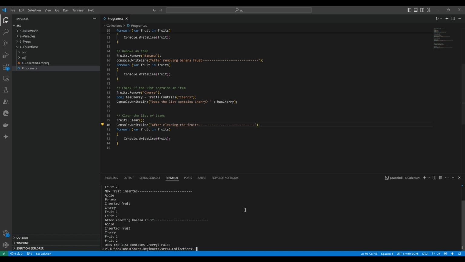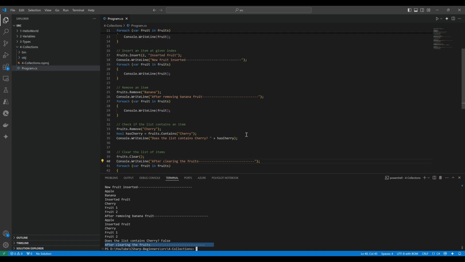Just try. dotnet run. Then as you can see, there are no fruits in the list because we removed them, and when we loop or iterate over an empty list, it won't show anything and it won't iterate. So that's it, a step-by-step explanation of the collections. We are going to probably explore more features about collections in the next coming videos, but for now I think we had enough information about collections.